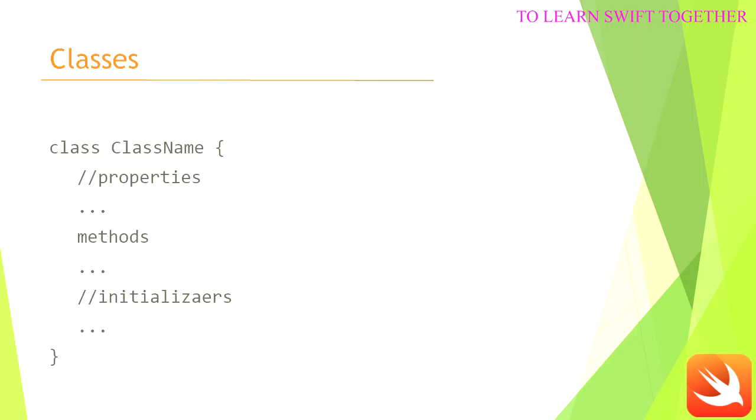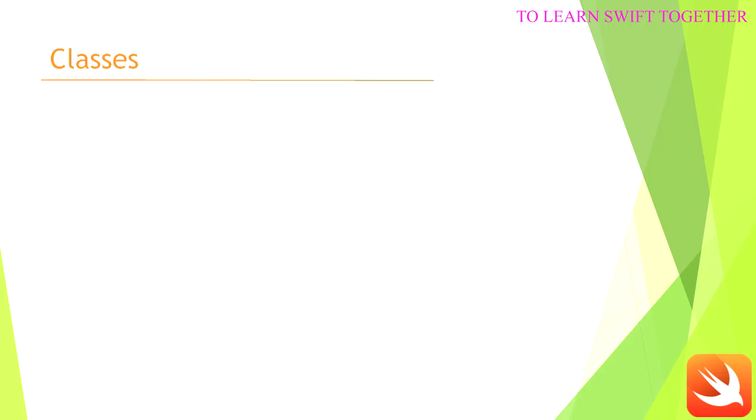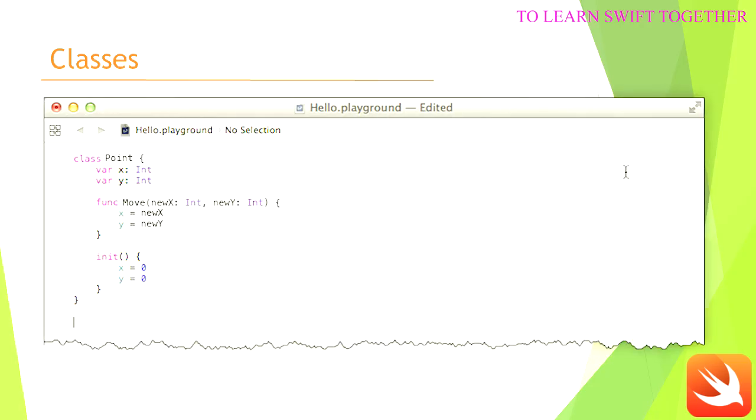In Swift, we define a class using the class keyword, after which we specify the class name. Then, in curly brackets, we define the class's properties, its methods, and optionally, the initialization function. For instance, the class Point that includes all the previously mentioned elements could look like this. It has two properties, the coordinates x and y, the shift method, and an initializer that sets the initial coordinates of the point to 0, 0.